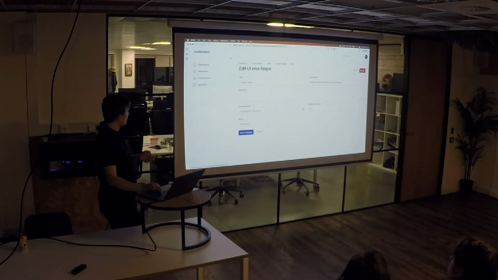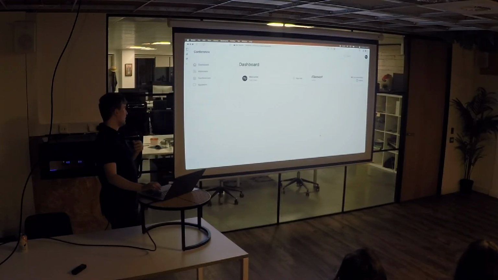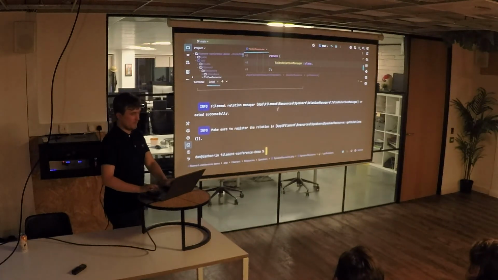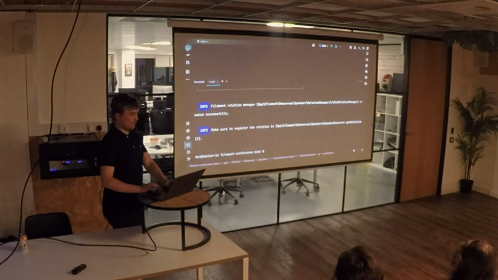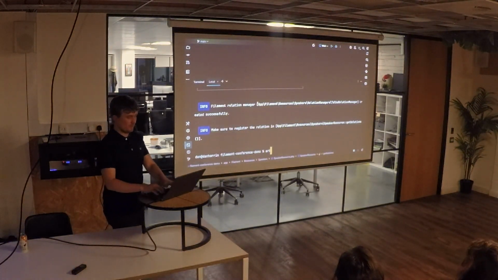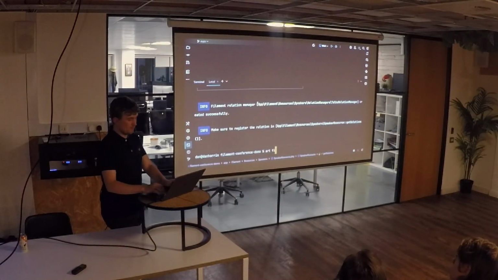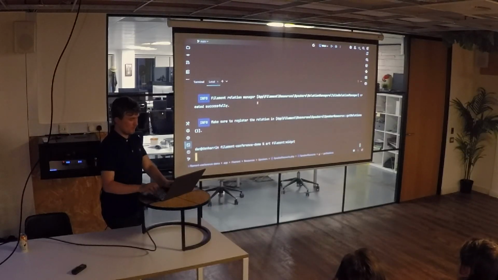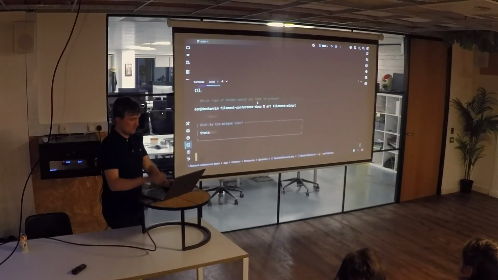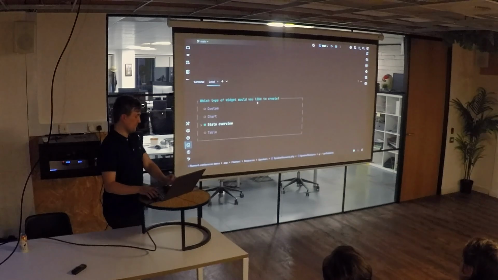Finally, I wanted to demonstrate widgets. So I'm going to make a very, very simple widget very quickly, just to show you how to add things to the dashboard like this. There are a couple of built-in types of widgets. One of them is a stats overview widget. So I'm going to say make filament widget, and I'm going to call it the stats widget, and it's stats overview.